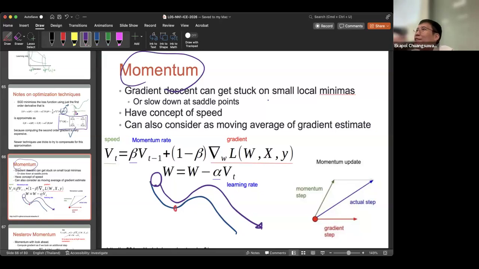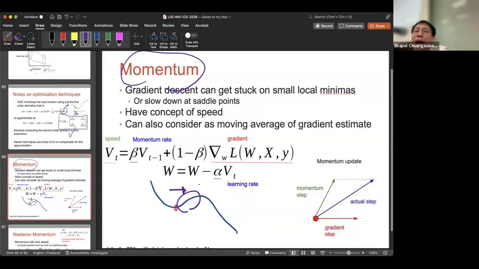That is, there's some inertia that we're moving in this direction. We're moving this way, right? So even though this is a very temporary bump, since before we were moving this way, we keep the momentum, we keep the inertia to go on, right? So in math, they do this.